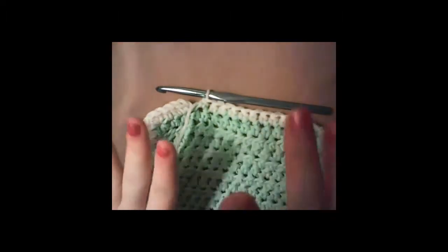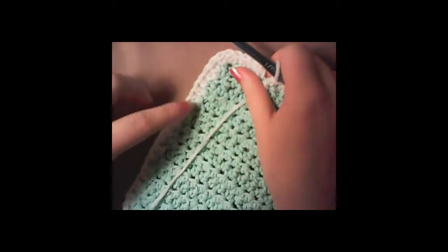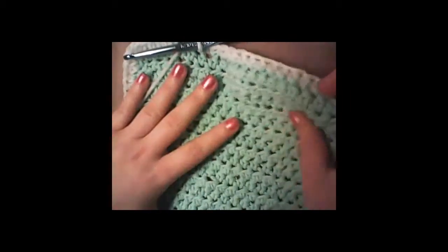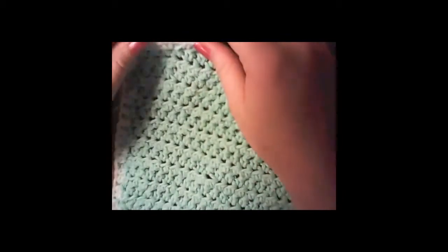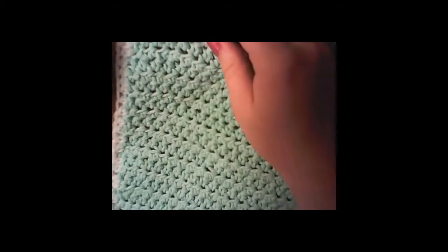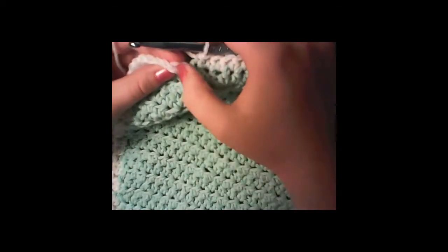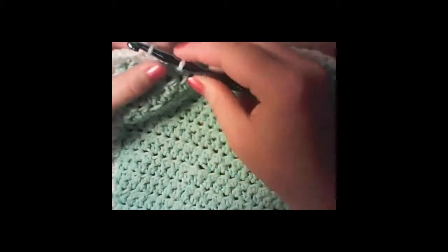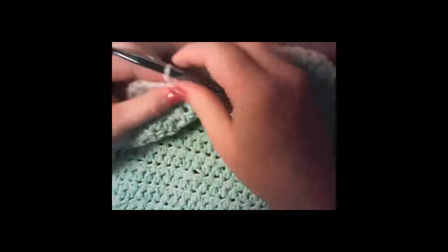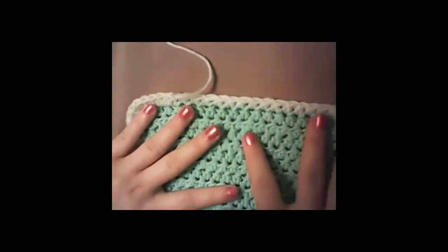I'm back at the start of where I began my border. Some of the side stitches are a bit jumbled because we are going back and forth and they're not even like doing single chains, so just try to find the hole and make the stitches as even as possible — you're not really going to notice it. To finish off, do a slip stitch — you can see the two loops right there, and you're going to go under both loops, grab your yarn, pull it through, and then pull through again. Then do one chain, cut a decent length of yarn, pull it through, and give it a little tug.